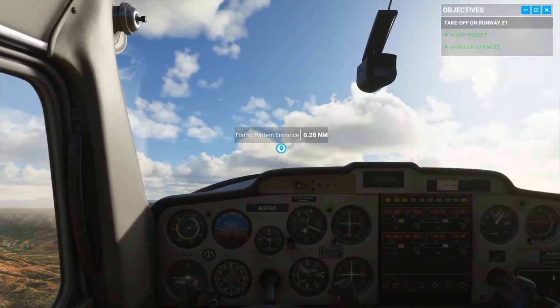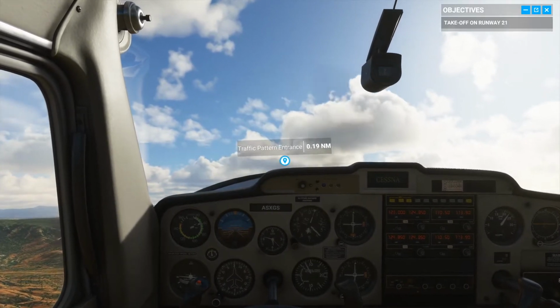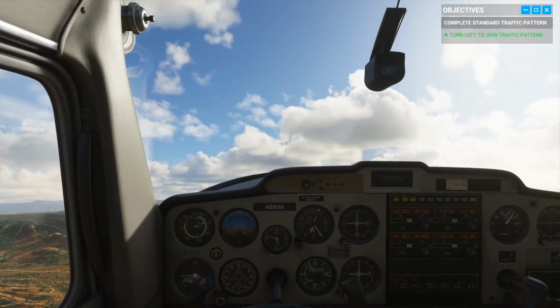Once we reach altitude, you're going to start turning left 90 degrees toward a 122-degree heading. 54. Okay, we're in the pattern.